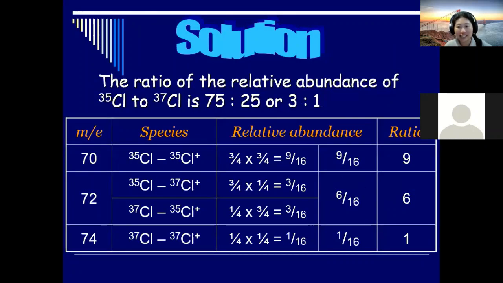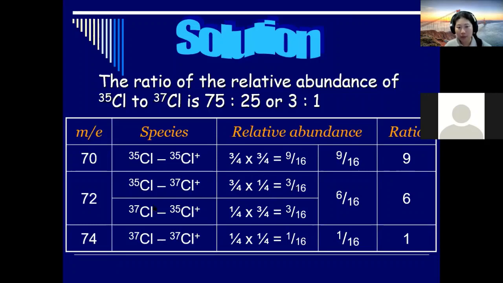So these are the things. 961. So I think lower 6 students, you understand this, right? Because with 3 to 1, the overall is 4. So the percentage of chlorine 35 is 3 divided by 4. If both of the atoms are 35, then 3 divided by 4 times 3 divided by 4, you get 9 divided by 16. This one you understand, right? So if you have 35 with another at 37, this is 3 divided by 4 times 1 divided by 4. 3/4, 1/4. You get this.